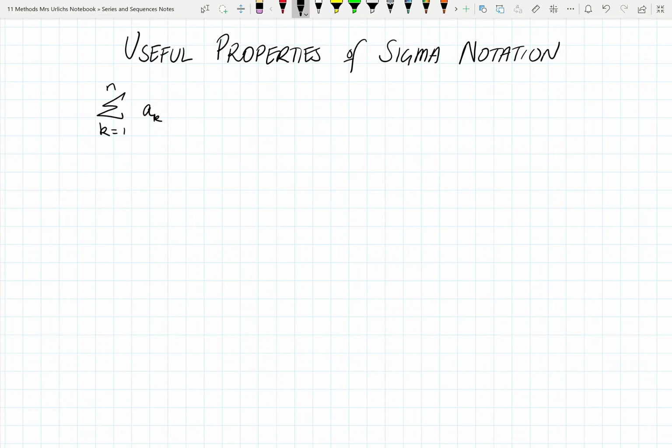First of all, we need to be sure that we understand what this symbol means, which is the sum from k equals 1 to n of ak. And all ak means is that it's some term, which is a, involving k. And we've got k down here, so we know that we're starting with k equals 1. So this would be the sort of thing where you would have 2k minus 4. So you let k equal 1, you let k equal 2, you let k equal 3, and so on.